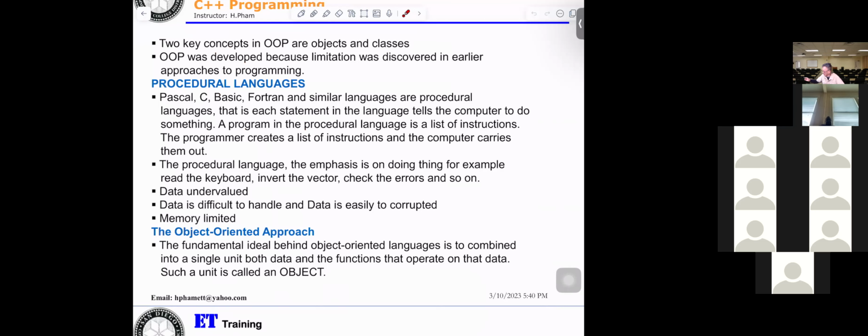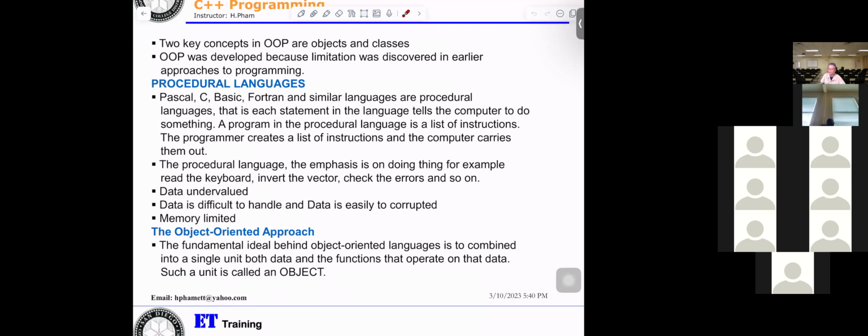Okay. Now the key concepts in OOP are the object and the class. OOP was developed because limitations were discovered in earlier programming approaches.